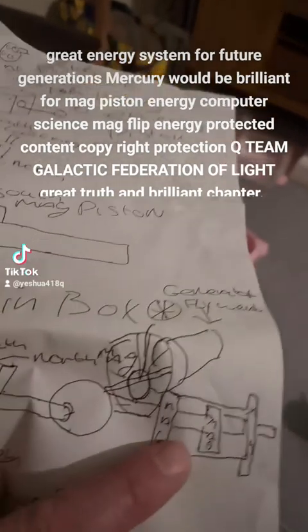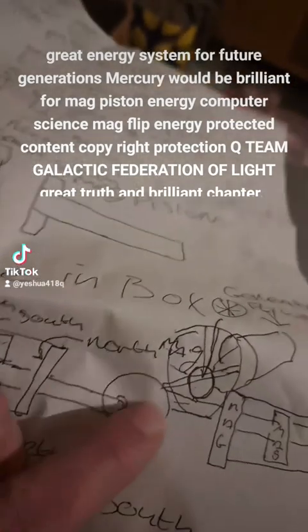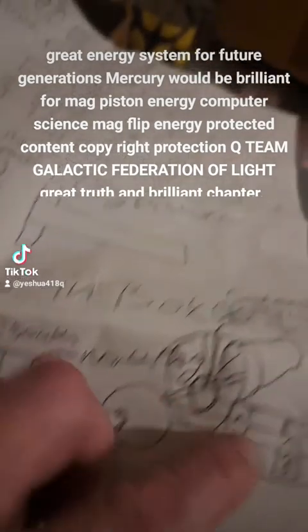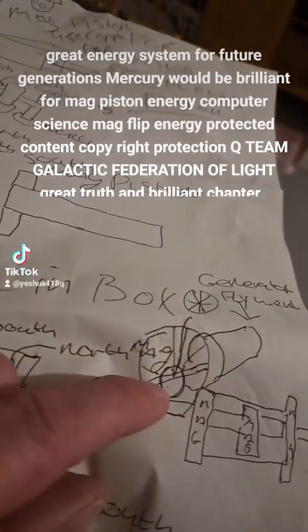Now you do the same with this, the same thing as this. But you'd have to have it set so that as this is turning, that pushes in, but that's getting it to push away at the same time, getting it to turn. Obviously you'd have a flywheel.